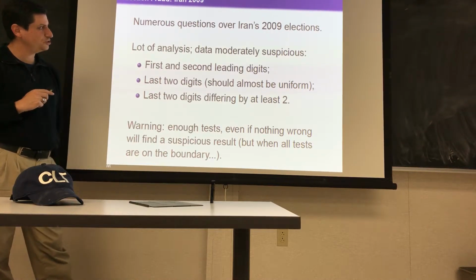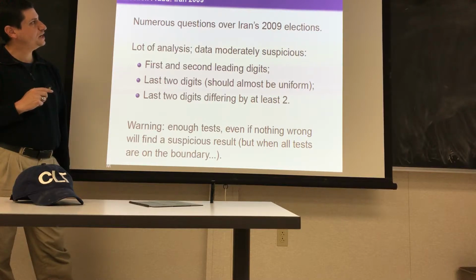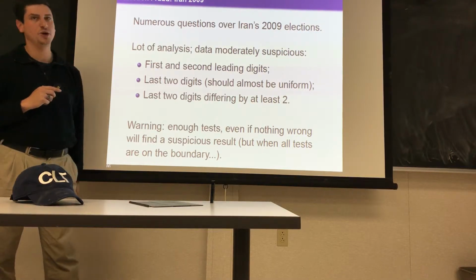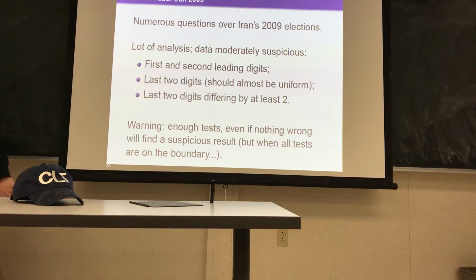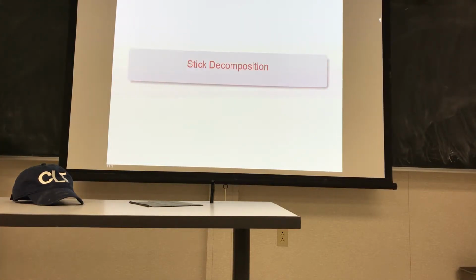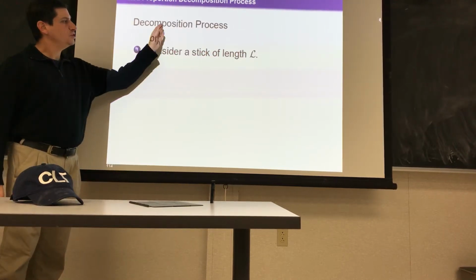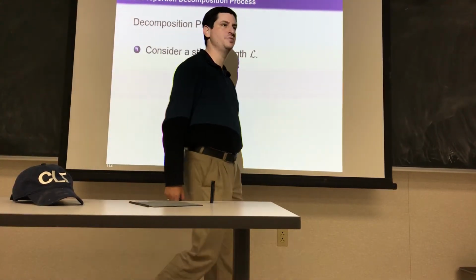I'm going to just leave this here. I'm not going to talk about array and elections. So we've got zeta of s, 3x plus 1, and stick decomposition. I'm going to do stick decomposition first, because this involves more of what I've done with some students. So imagine the following decomposition process.